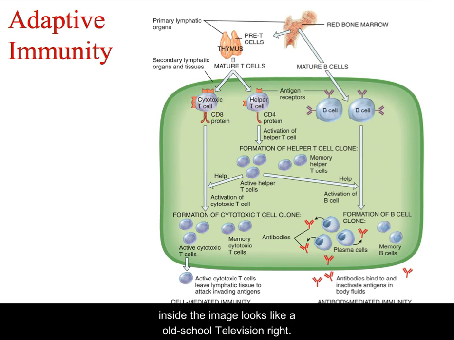Well, this green bordered area is supposed to suggest to you that things happen inside the lymphatic system as a result of mature B cells moving into it and mature T cells moving into it. Notice those mature T cells left the thymus, mature B cells left the bone marrow, and they're now going to occupy different parts in it. One way to think about this is a lymph node, but it doesn't have to be a lymph node. It could be a lymphatic nodule, and so on.